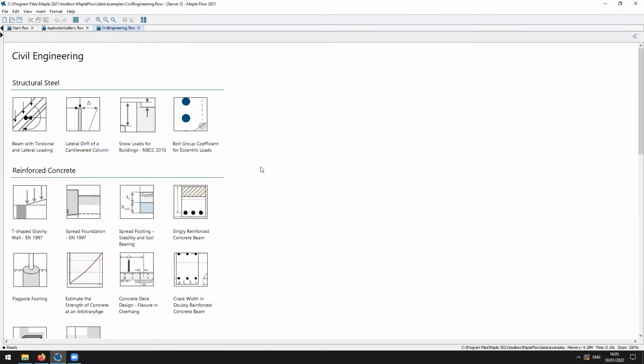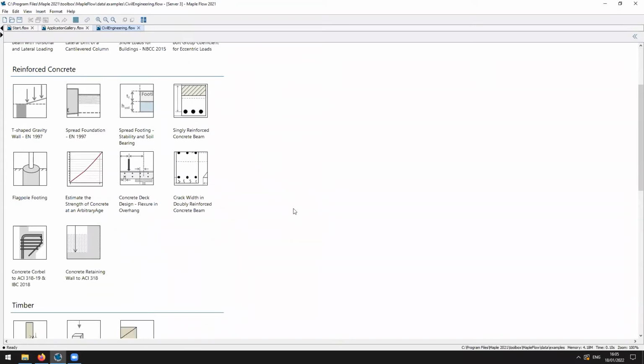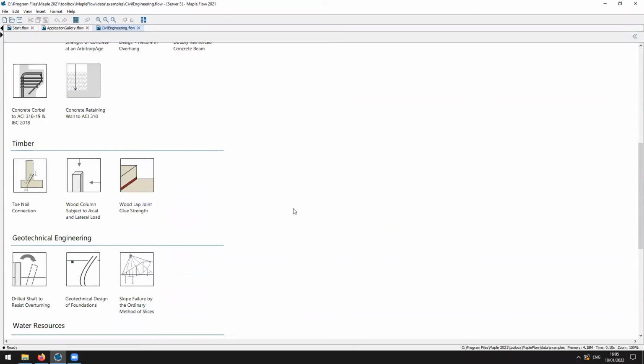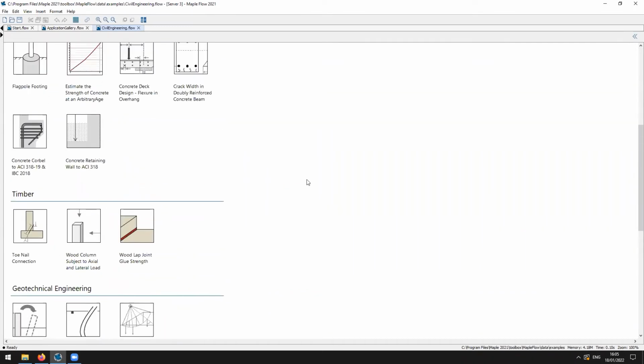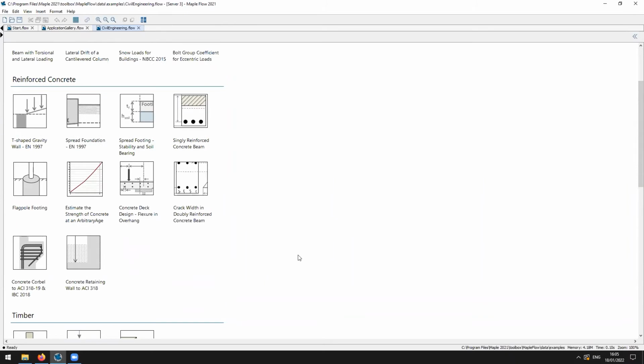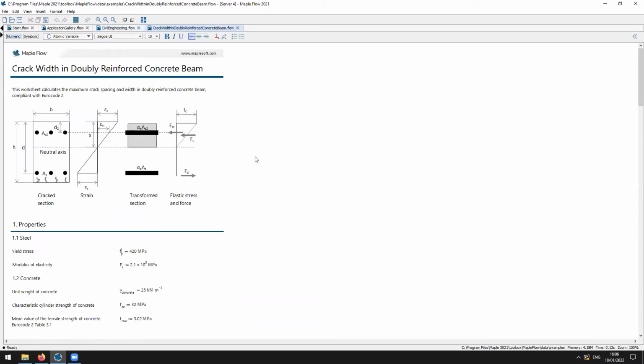Let's start off by loading a complete canvas, and I'm going to pick one at random. Let's pick this one: crack width and doubly reinforced concrete beam. And this takes you to an actual MapleFlow application.